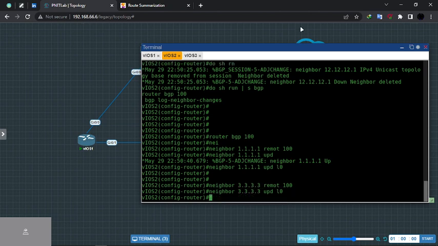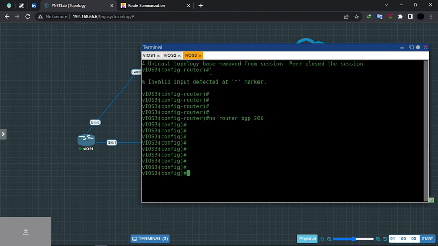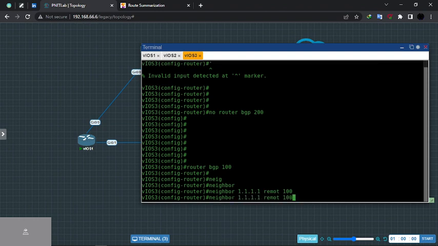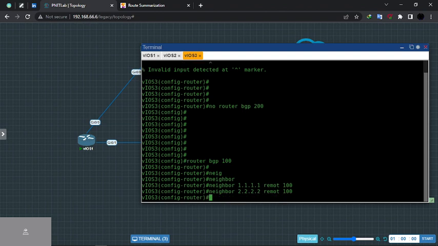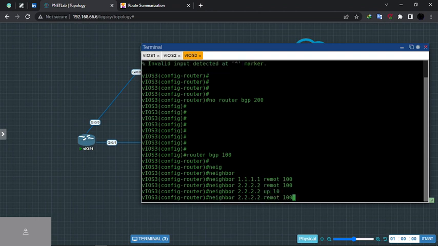Okay, and then in router 3, router BGP 100, neighbor specify that remote 100 and then 2. Don't forget that update source from loopback also for this.